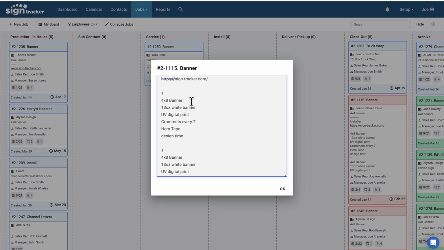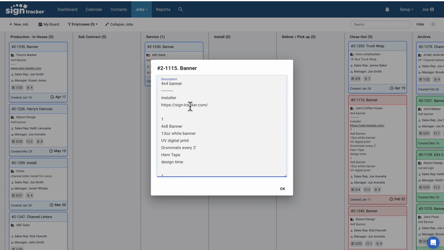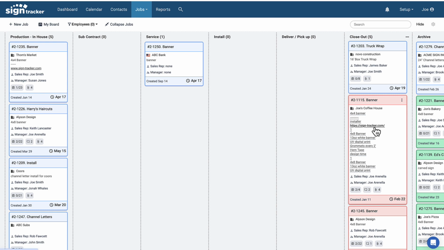But the show full description, basically, if you want to use this to really write notes or create live links, let's say to a permit code or a special material that you're ordering on this project, or a subcontractor that you're using, you can do that. And when you save it, the live links will show up here. But this can go on and on. I've seen some folks that have really long job cards because they like to see all that when they're looking at the board. I don't think there's anything wrong with that. It's just that your cards can get pretty long, but that's just a preference.